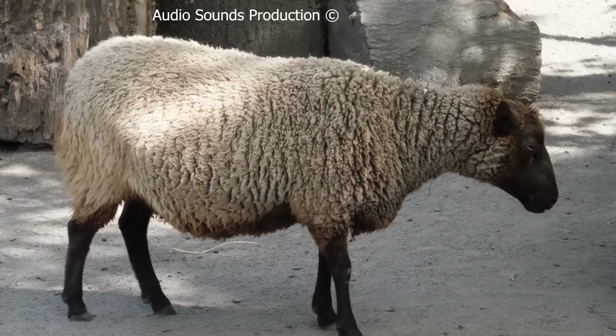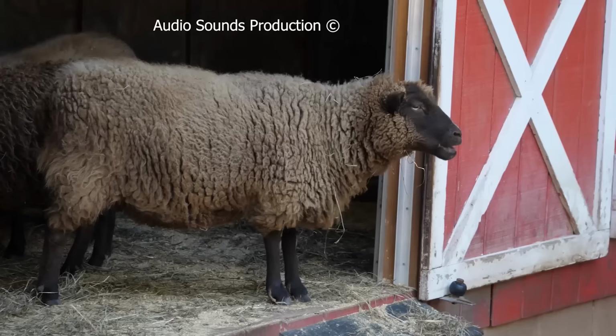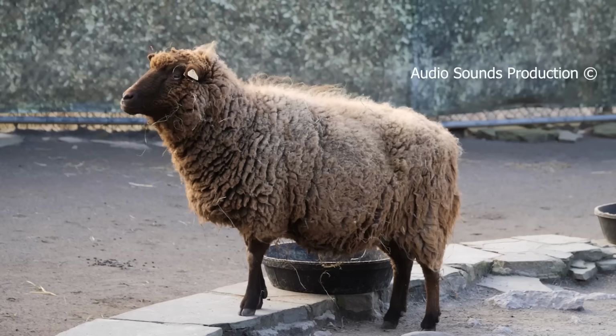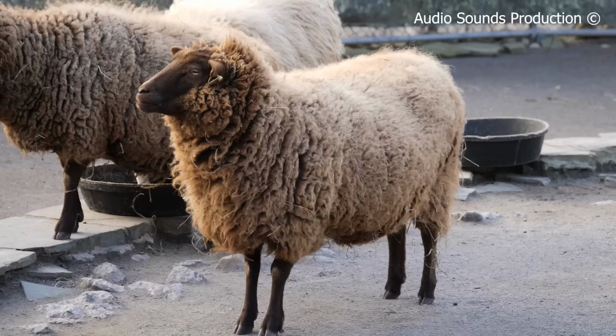Sheep are typically kept as livestock. They are animals that are primarily raised for their wool, meat, and milk. Sheep have been domesticated for thousands of years and are found in various parts of the world. Male sheep are called rams, the females are called ewes, and immatures are called lambs. They prefer grazing on grass or legume vegetation that is short and fine, though they will also consume high, coarse, or brushy plants as well.